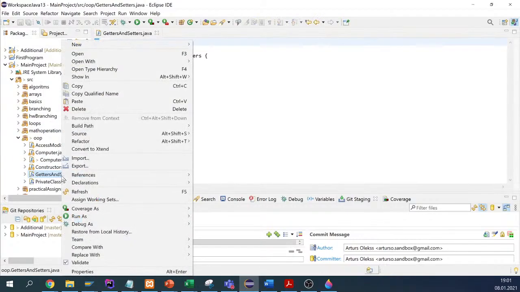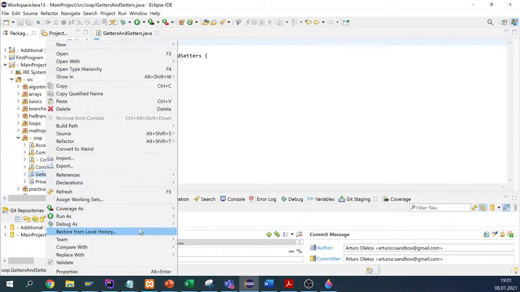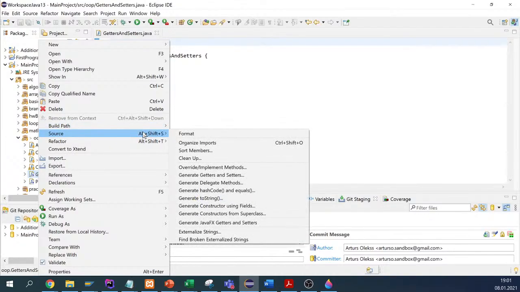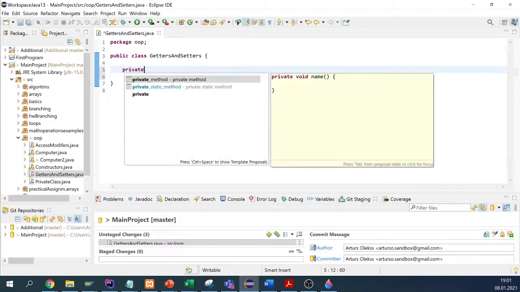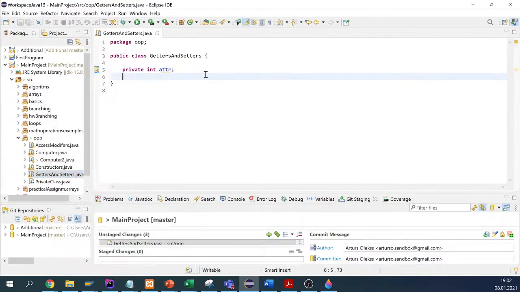One more thing: when you create the class in a file in Java, you can right click, then there's Source, and under Source you can generate getters and setters. Maybe just one quick example. If I have a private attribute, let's create two attributes.